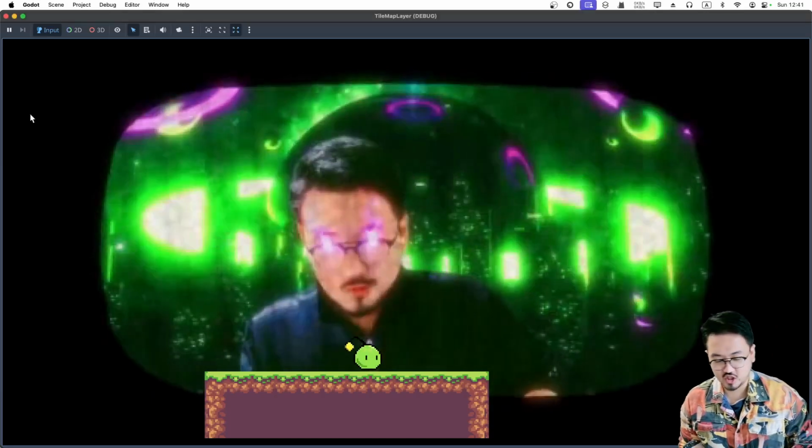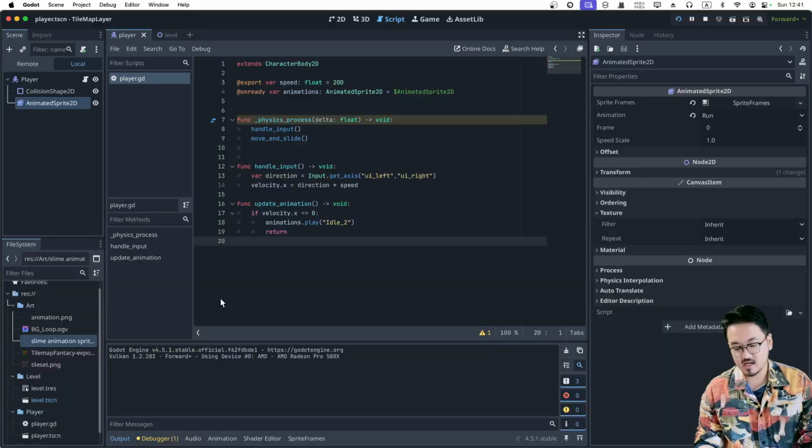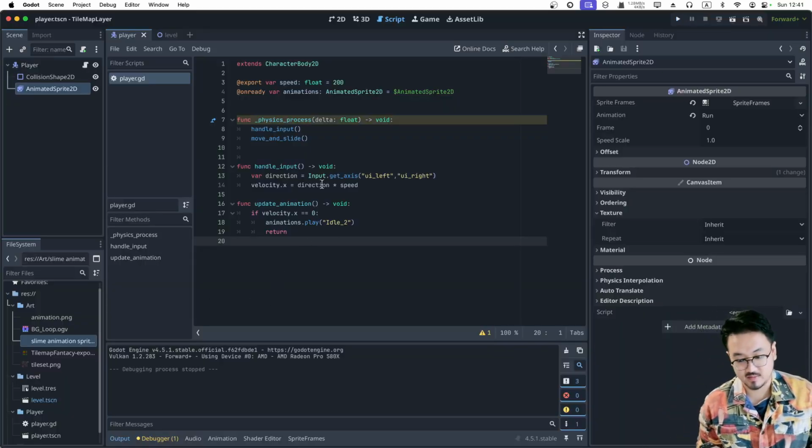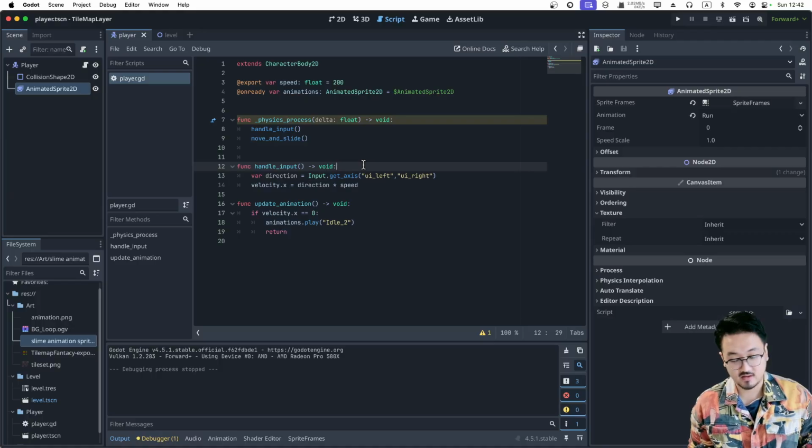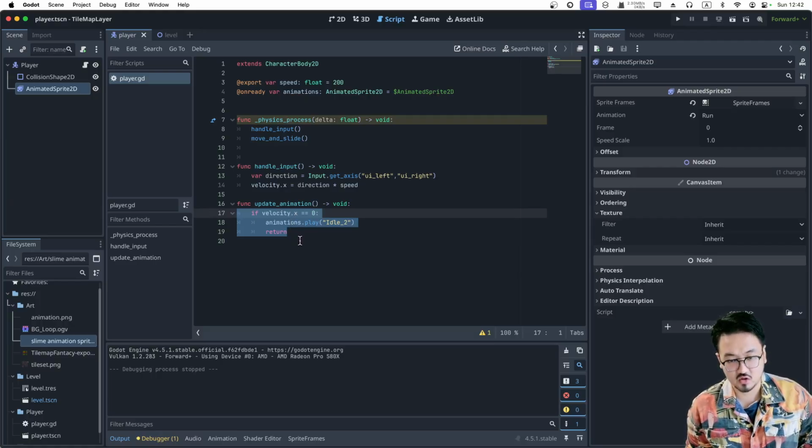So how to change the animation? Basically, you can already update because you got the input left and right, and then you change the direction according to the speed of 200, and you can actually move. So that's the reason when I click play, you can actually move. But you can only get one animation, which is not good enough.